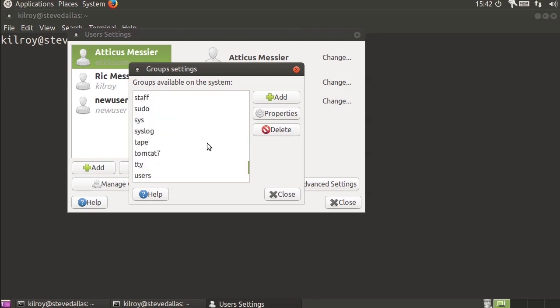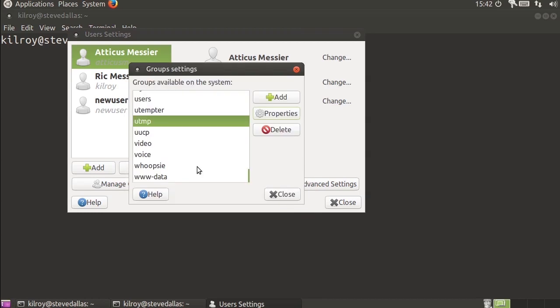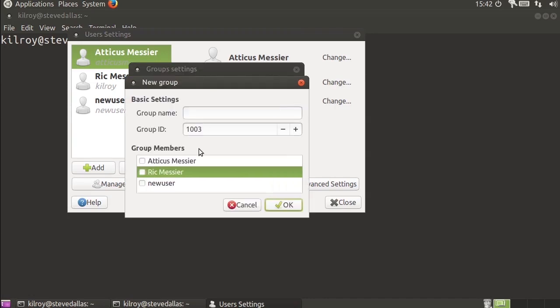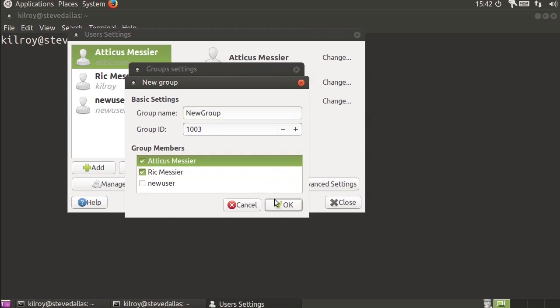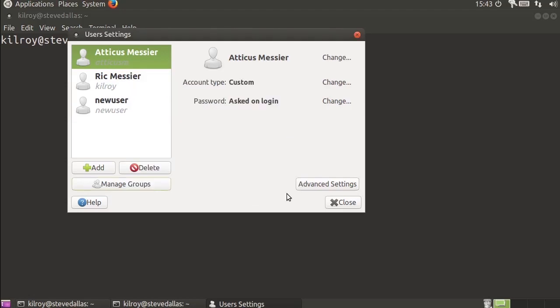You can see all of the groups that are here. If I were to select one and bring up properties, it would tell me who's actually in the group. And of course, I can add people if I wanted to do that. That would allow me to add users to these groups. I can select one and delete it if that's what I wanted, or I can certainly add a new group to my list of groups, and then, of course, create group numbers at the same time. Now we've got a new group in our list, and I can close this.